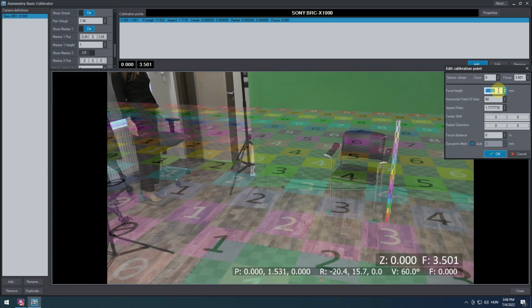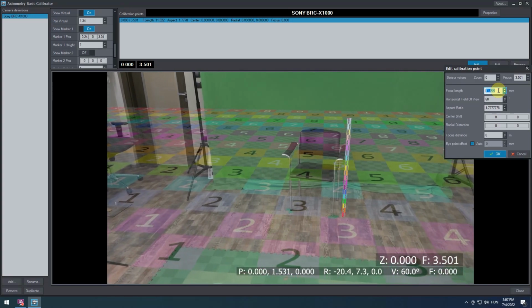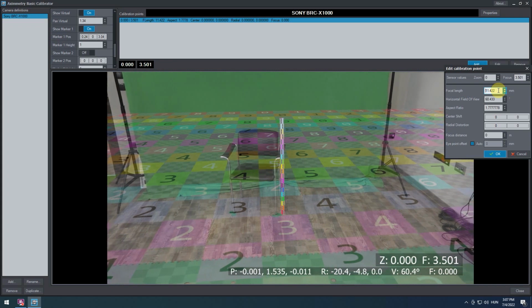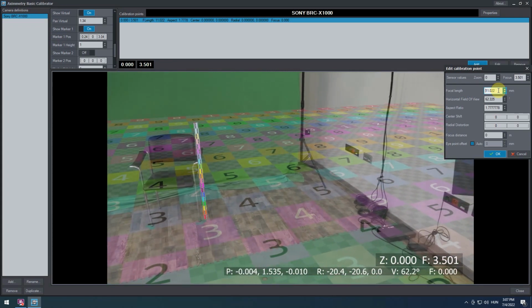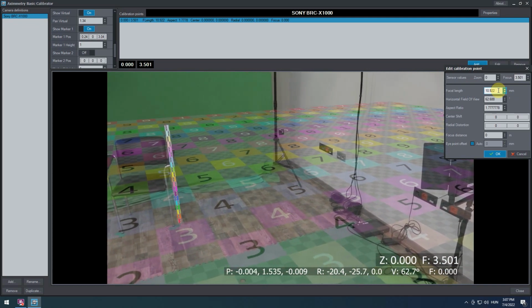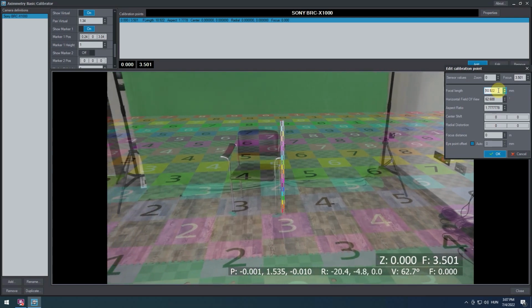If the virtual grid and the marker are turning faster than our studio floor, then our focal length is too short. Thus, we need to increase its value. If they are turning slower than the studio floor, then our focal length is too long and we need to decrease it. Our settings should be right when the virtual grid, the marker, and the studio floor turn in sync with each other.